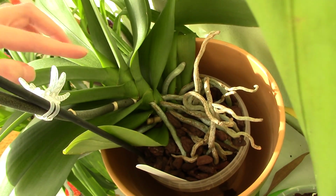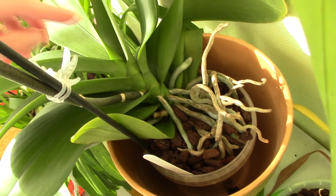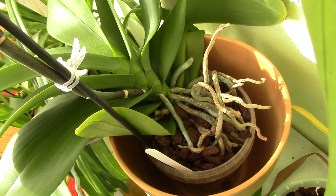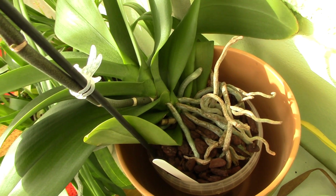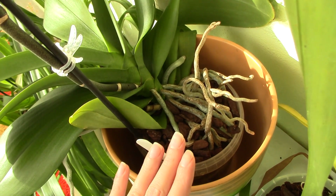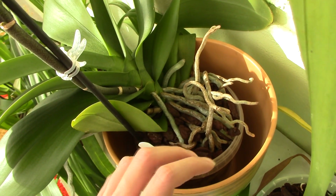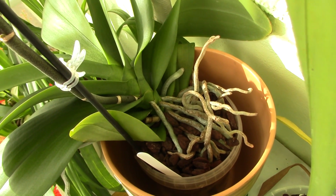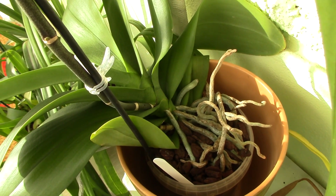Now getting water where you shouldn't can cause crown rot, of course, but also stem rot and rotten pseudobulbs, and this type of disease actually kills an orchid in a matter of days or a week, so you really need to be careful. So if you're not sure if your environment is a bit too cold or too wet, it's better to dip the orchid into a pot of water and let the medium soak up the water rather than pouring it from above. When the summertime comes, you can be more relaxed with this subject, but in the winter time I do suggest you are very, very careful with this.